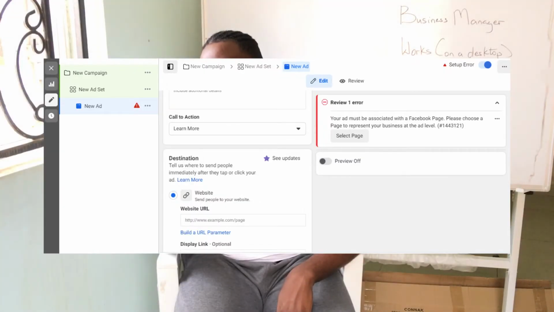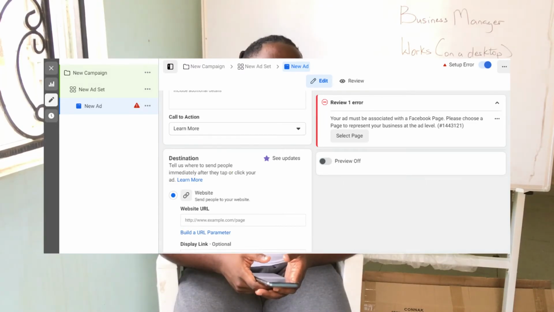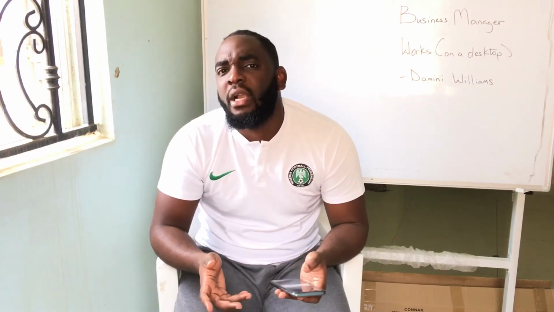The last thing would be call to action. Obviously, every single thing you do needs to have a call to action. So when you're running your ads, put a call to action. Don't leave it blank, because people want to be told what to do. Especially when it's an emotional thing, they want to know where to go, what to say, where to click, where to buy, where to make a transfer, all those things.